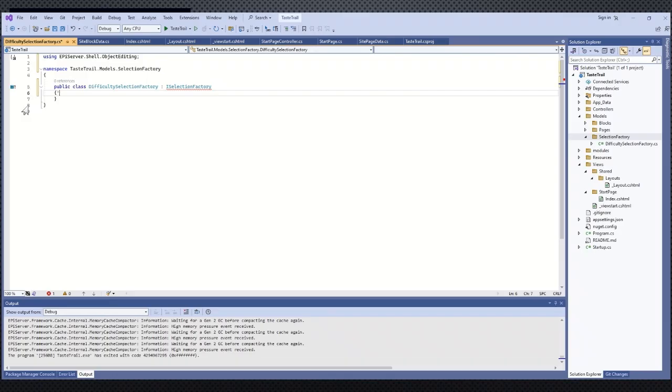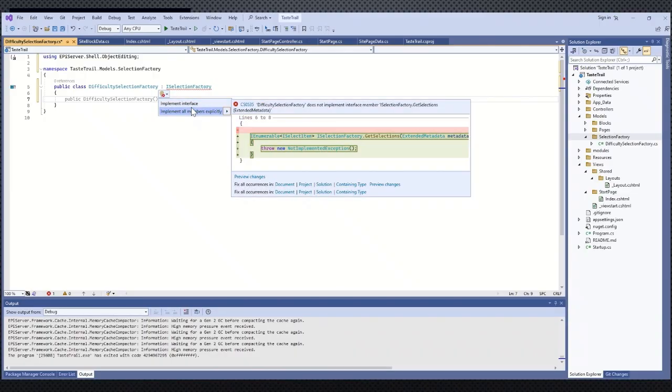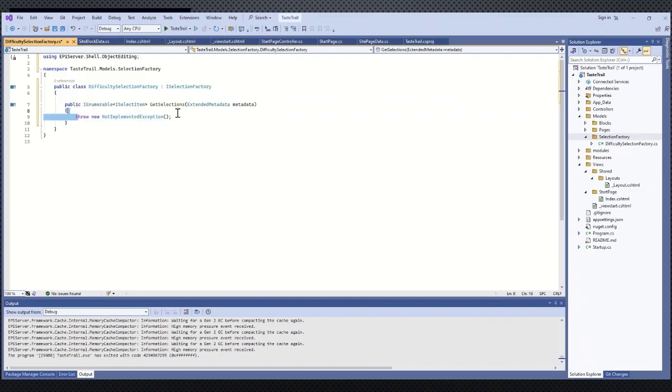Then we will have to extend that. We have to implement this interface. So let's implement this interface here. Instead of throw new exception, I'm going to return the values.